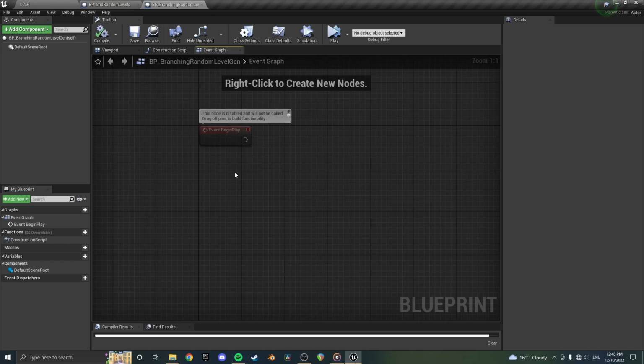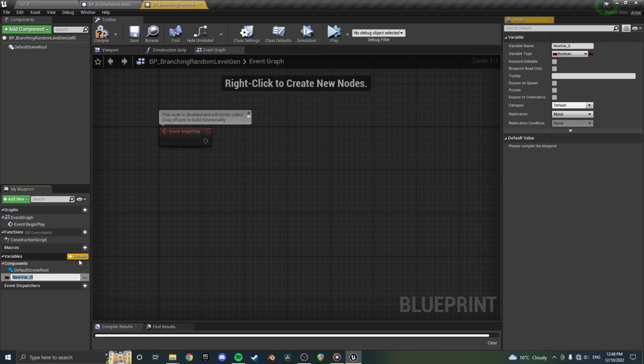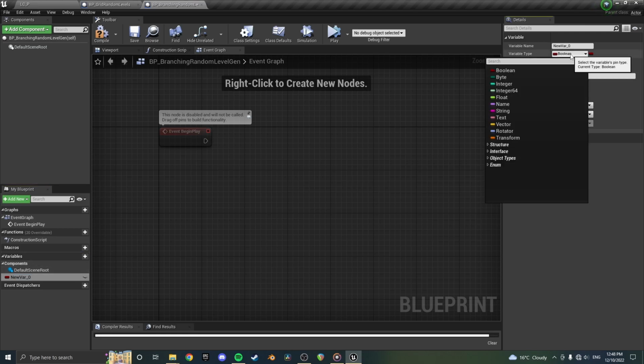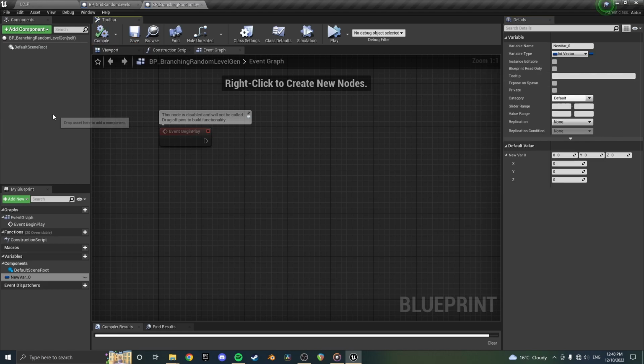Okay, so we're going to have a starting point in the center. So maybe what we will do is have an int vector. Let me just have a think about this and I'll come back.